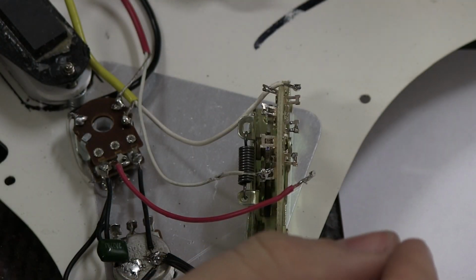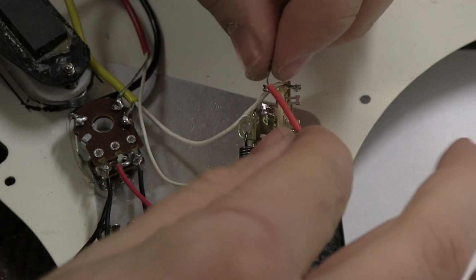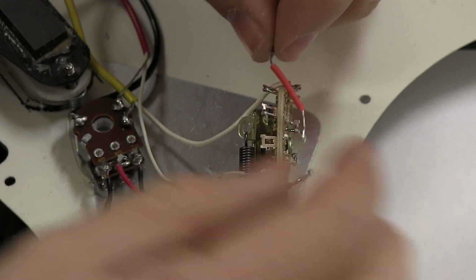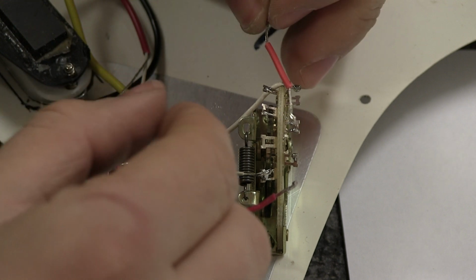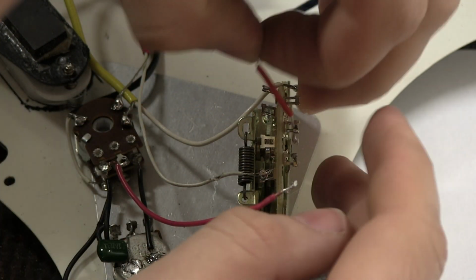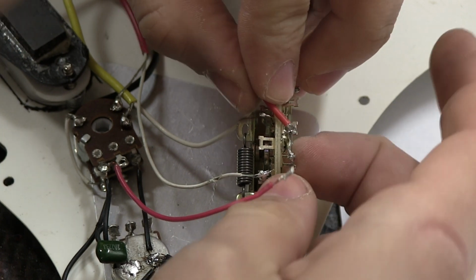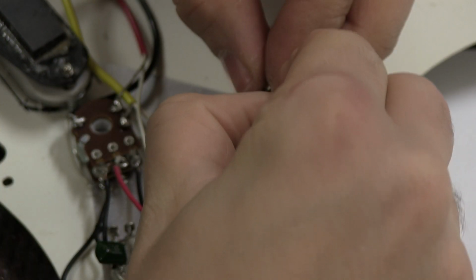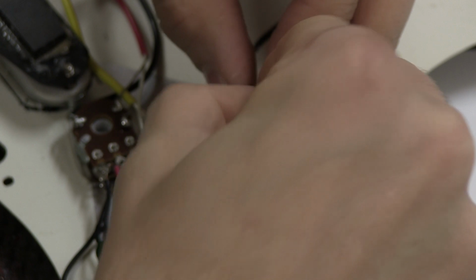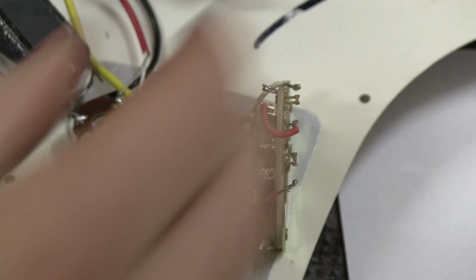So now what we have to do is attach a wire across these lugs here. All I've done is cut a super tiny little wire that you can see here. And I'm just gonna try to feed it through these lugs and basically solder them in place across these. It's one of those super tiny fiddly things, and it's going to be super hard for me to show you. I'm sorry if you can't see anything I'm doing.